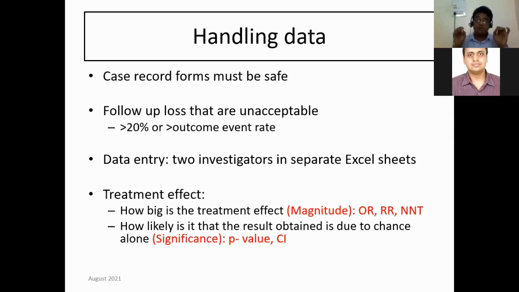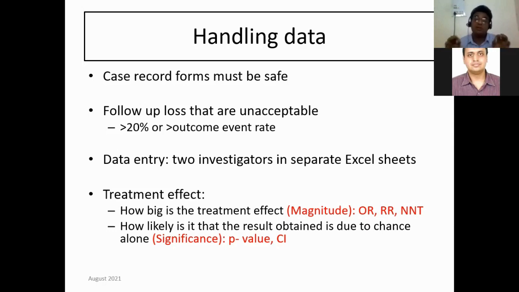Ensure that whenever a data entry is done, 2 investigators in separate Excel sheets are doing it, not that you're asking your student to just record everything and it's done, right? So just ensure that 2 investigators in separate Excel sheets are doing it. Compare those Excel sheets, so that data entry problems are not happening.